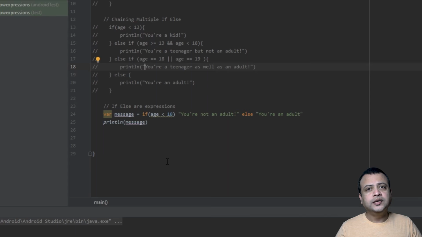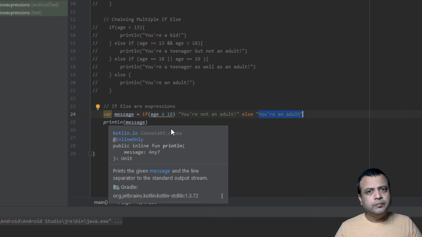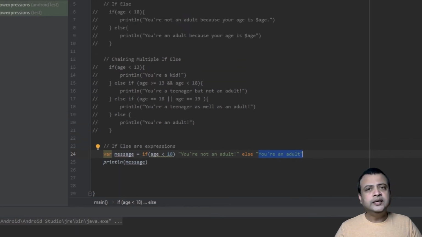As you can see, on line number 24, I am using if as a ternary operator. When the execution of the program reaches line number 24, it creates a variable named message, and then it executes the expression on the right hand side to decide what value should be stored within that variable. In this case, it checks if age is less than 18. In case the answer to this expression turns out to be true, then the string "You are not an adult" is saved to the message variable. And if the age variable is not less than 18, then "You are an adult" is saved to the message variable. On line number 25, I am printing the message variable and the current value stored in age is 32.